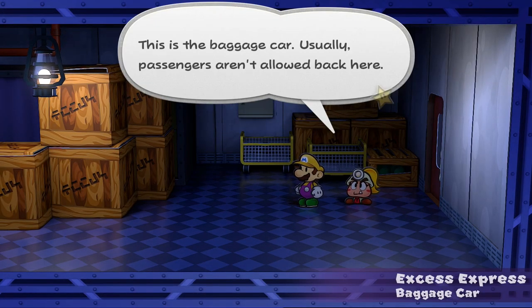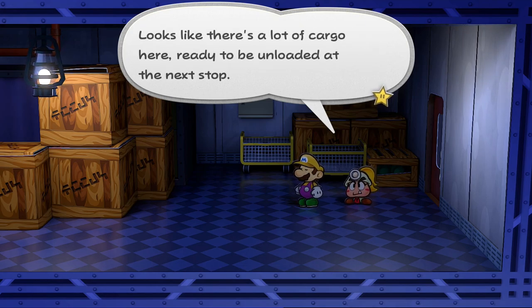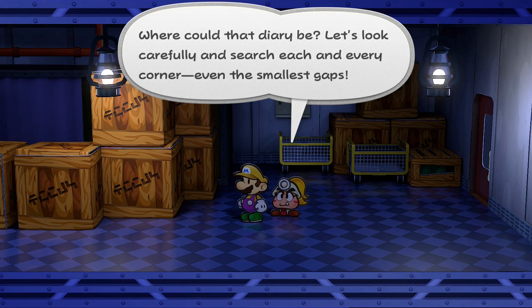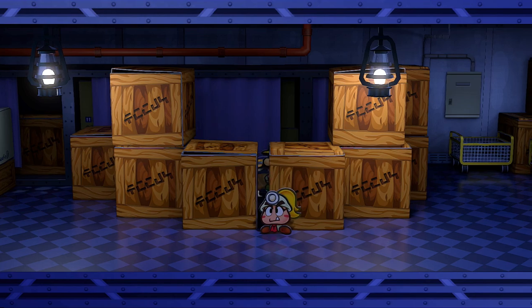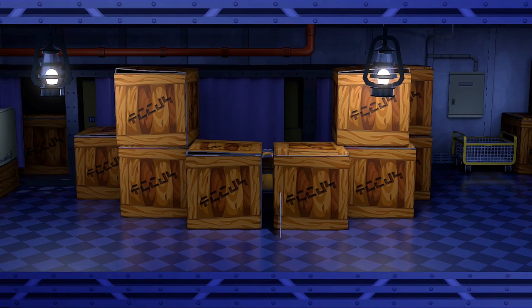Here's the baggage car. Usually passengers aren't allowed back here. Looks like there's a lot of cargo here, ready to be unloaded at the next stop. Where could that diary be? Let's look carefully and search each and every corner, even the smallest gaps. Oh, it's in a treasure chest now. That's new. Ragged diary, the diary the ghost kept. You shouldn't read it.